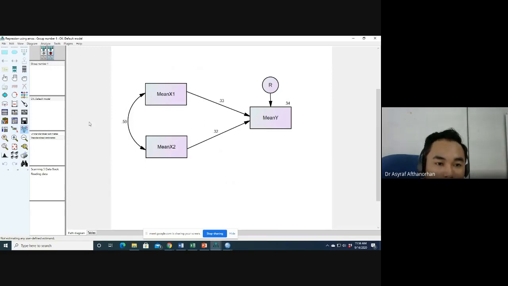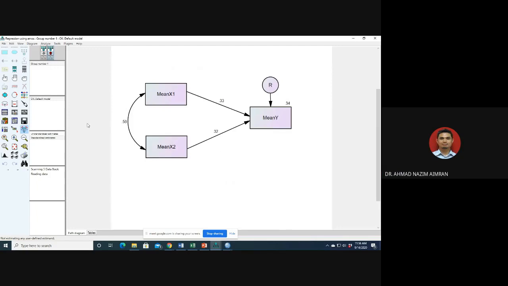Ada yang tanya ni? Dr. Ashraf, saya nak tanya. Sekarang ni Smart PLS nowadays memang dah famous sangat. Kebanyakan PhD candidate, even academician sendiri ramai guna Smart PLS compared to AMOS.